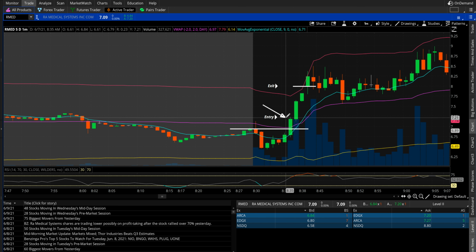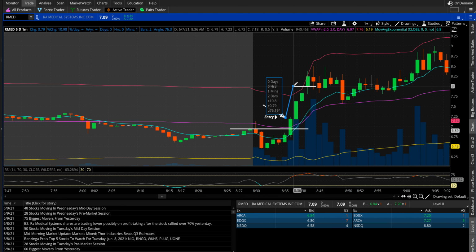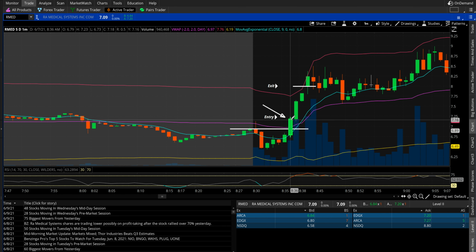Now, in a trade like this, there's a potential to make a lot of money in a very short period of time. 10% within 3 minutes of some form of break of VWAP to, let's say, the nearest whole number. Typically, I like to sell before whole numbers. Like my exit was 7.98. I look to exit before whole numbers because of the psychological resistance that typically develops at those points. You can see once it reaches 8, it starts to trade sideways and then it dumps back down. Now, the problem with this is your profit is made over 3 minutes, and anytime that's the situation, you can lose money just as quickly as well. It's a yin and yang. So for example, if you time this wrong, let's say you delay your entry by 3 minutes, you have the possibility of buying at 8 and then ending up selling in the 7.50s, losing 50 cents per share that quickly.